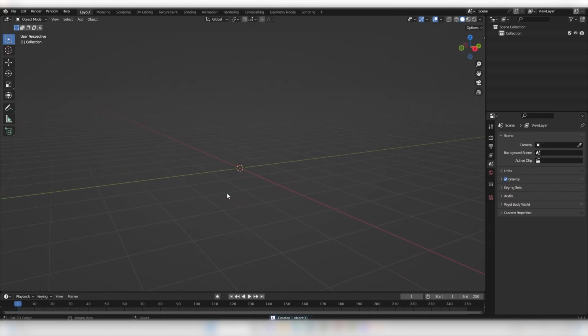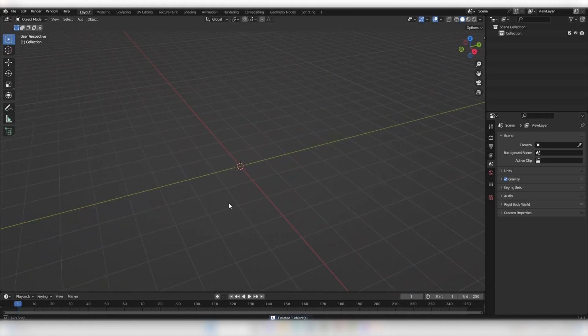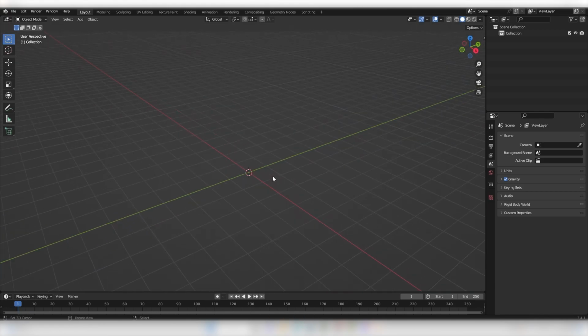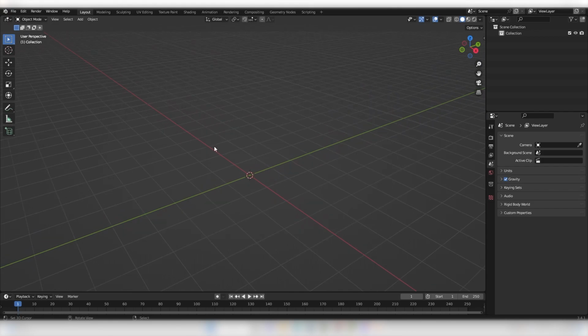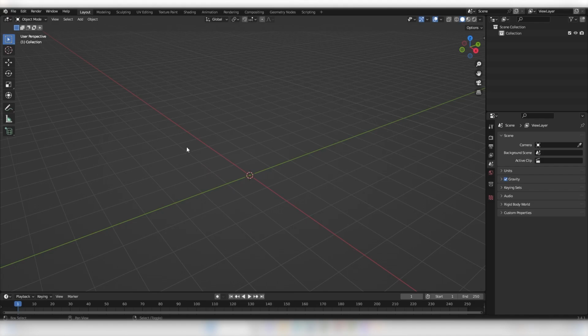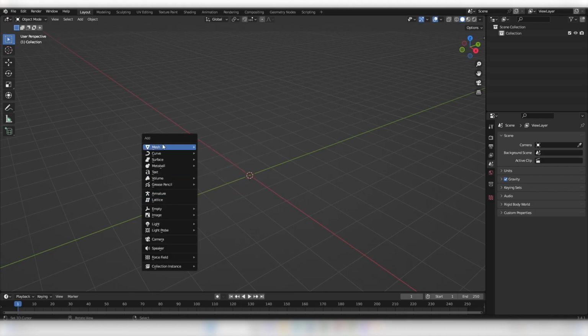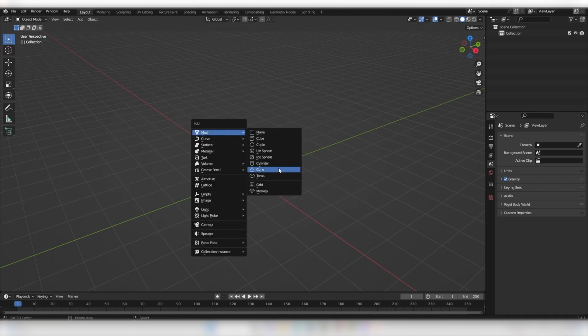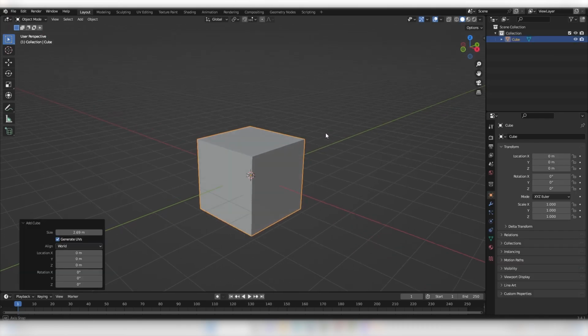Let's just delete this. So now you know how to add objects to your scene. Now what I'm going to show you is some more basics when it comes to modeling. So we're going to do Shift A here. I forgot to tell you this. Shift A adds a mesh. If you do Shift A on your keyboard, it brings up the add menu, so instead of having to go add up here, you can just do Shift A, mesh, and then we will do a cube.